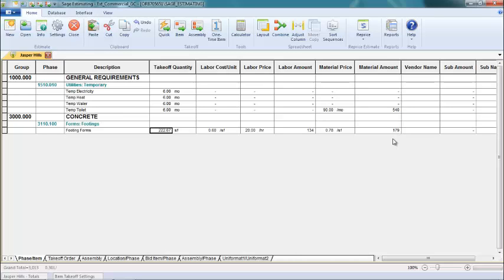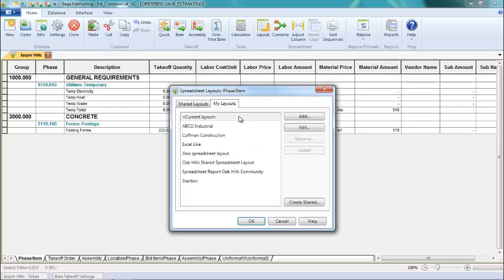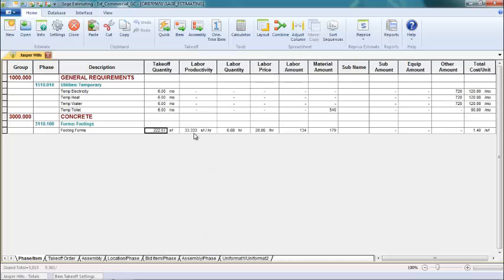Now, one of the many advantages over other estimating methods, such as Excel, is the ability to back calculate amounts. Let's say due to limited job access or extreme weather conditions, you're interested in taking a closer look at your labor. Switch to a spreadsheet view that includes labor productivity, and you can easily confirm your bid may be a bit too aggressive. Simply adjust the labor productivity value down to 25 and notice the labor quantity and labor amount cells have been updated to reflect the change.